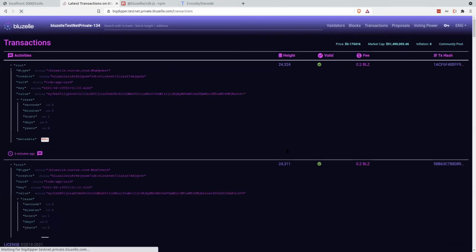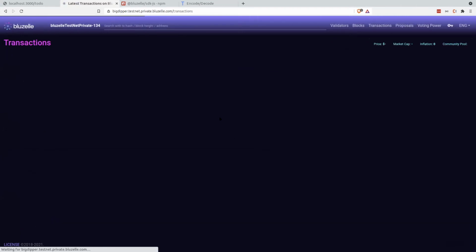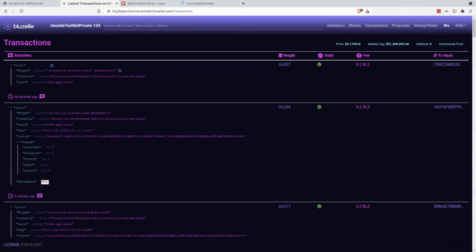Let's do a reload there. And there you go. So I'm calling the delete all there. To verify that, if we look into the delete to do, you can see that I'm calling the delete all method there from the Bluzelle client over there.